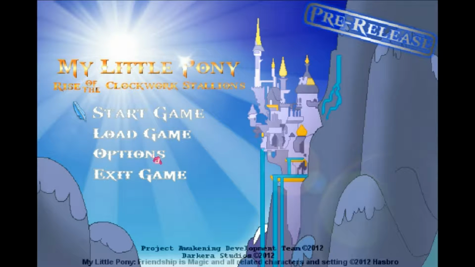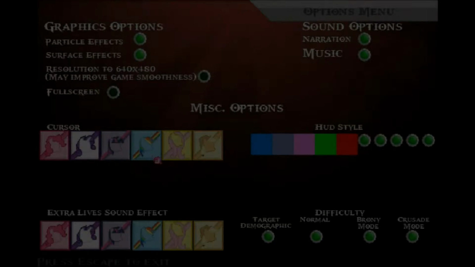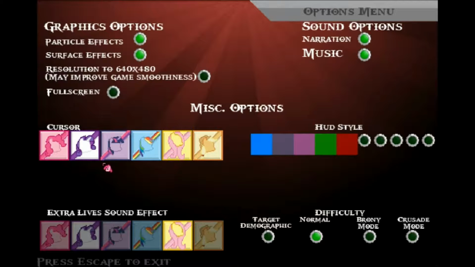They said that in options here, you can change a whole bunch of stuff, like your cursor. Right now we are currently Pinkie Pie, and if we click over Rarity, our cursor becomes Rarity, Twilight, Rainbow Dash, Fluttershy, and Applejack. Also, they said with the extra life sound effects, each one is different. So let's listen in, starting with Pinkie Pie, then Rarity, Twilight, Rainbow Dash, Fluttershy, and Applejack. Let's listen in to what Pinkie has to say.